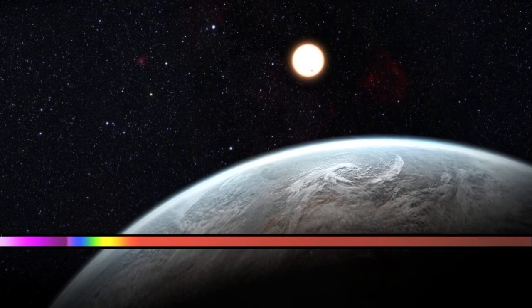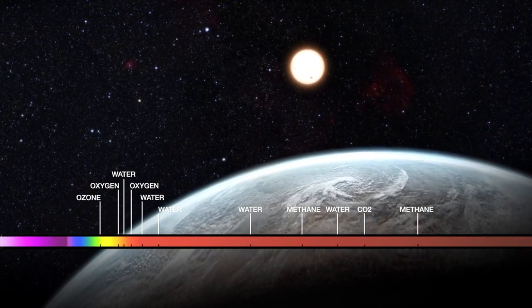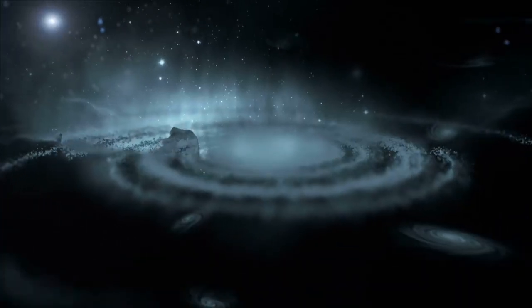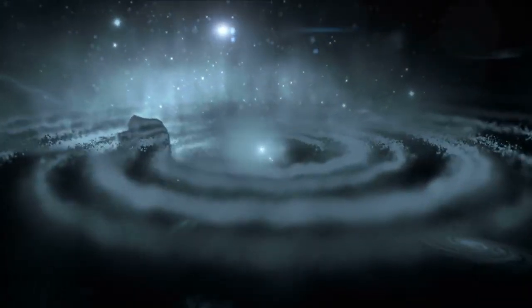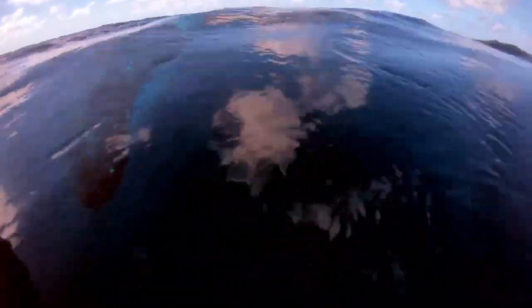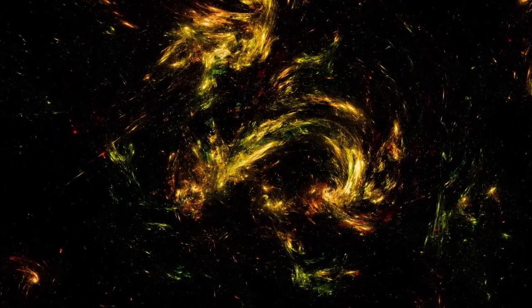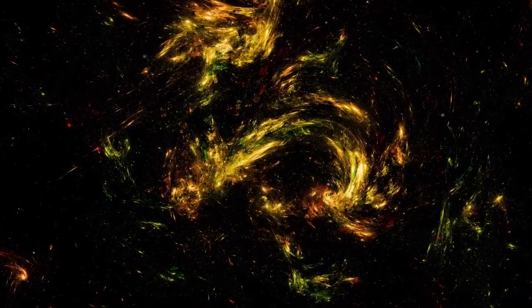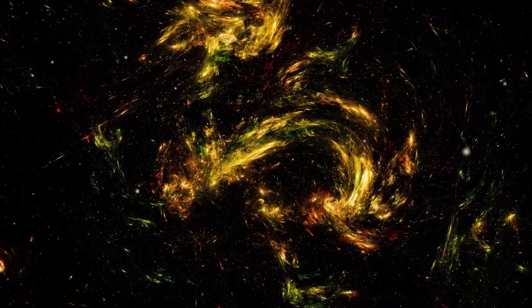At first, some scientists were puzzled by unusual data — a signal that hinted at something much more than a frozen shell. As the telescope turned its infrared lenses toward Pluto, it revealed something incredible: an underground ocean. This is a game-changer for a planet so far from the sun, with surface temperatures that can dip as low as 375 degrees below zero. How could water stay liquid?